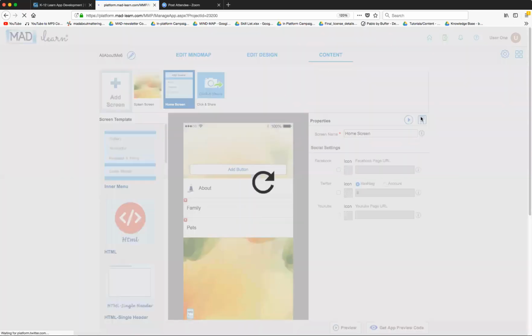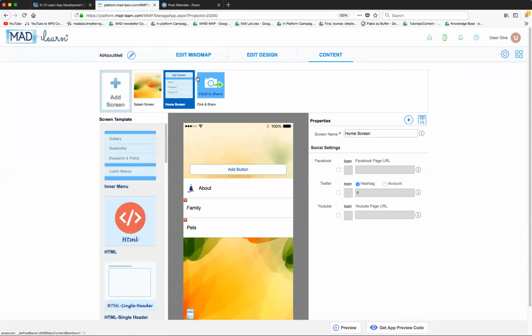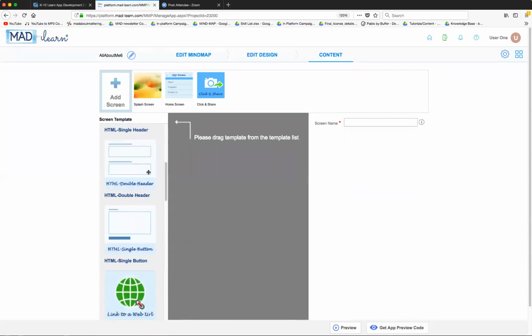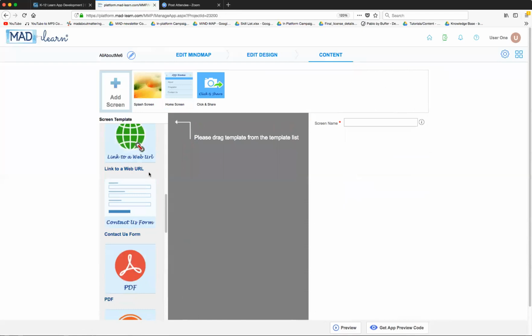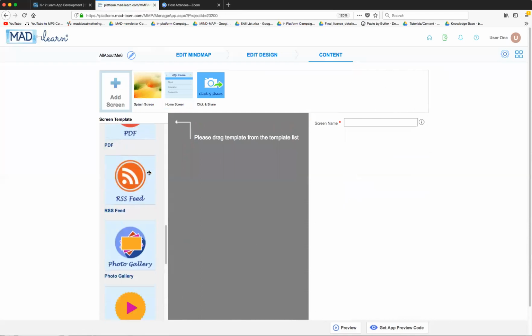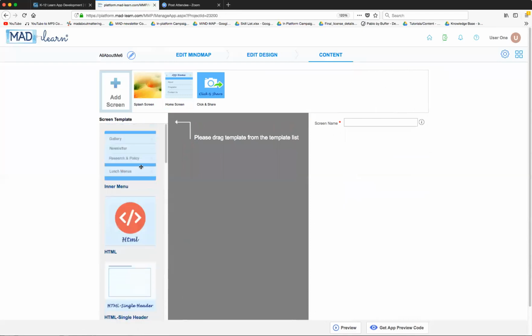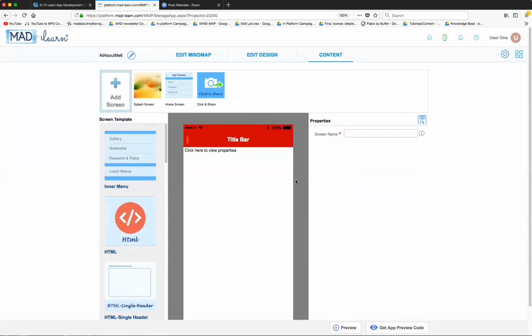To add a new screen, click the button in the upper left and select from one of the many templates that exist under that button. Scroll through the templates to find the appropriate one for the information you want to convey. Then, click and drag that template into the gray box to begin the editing process. When creating a new screen, it's important to give it a name first. That name should coincide with the button that will be connected to that screen.